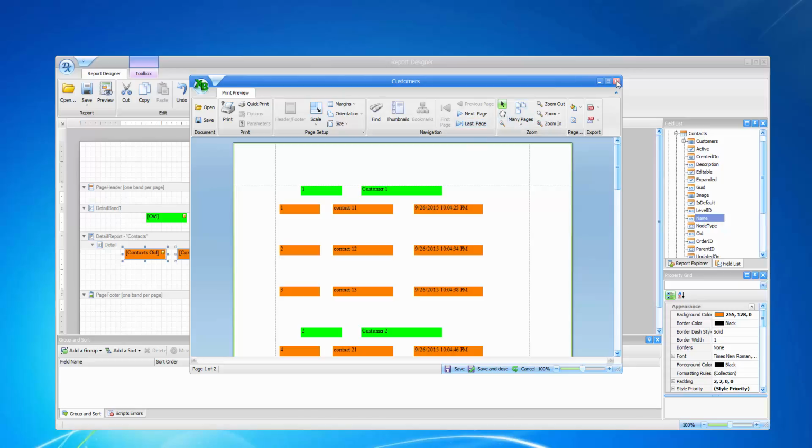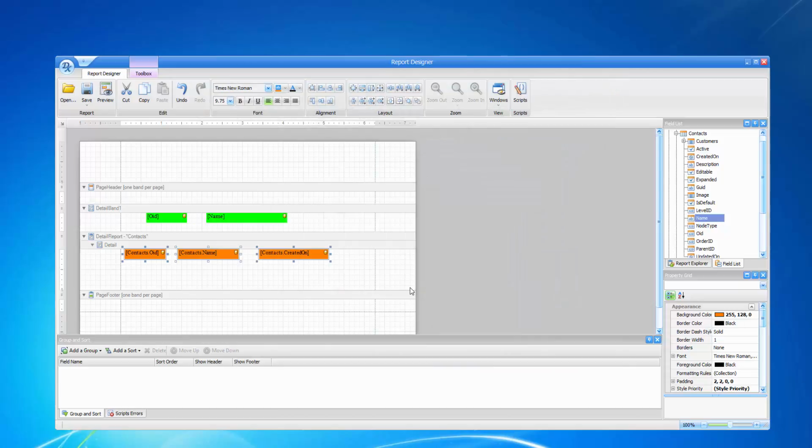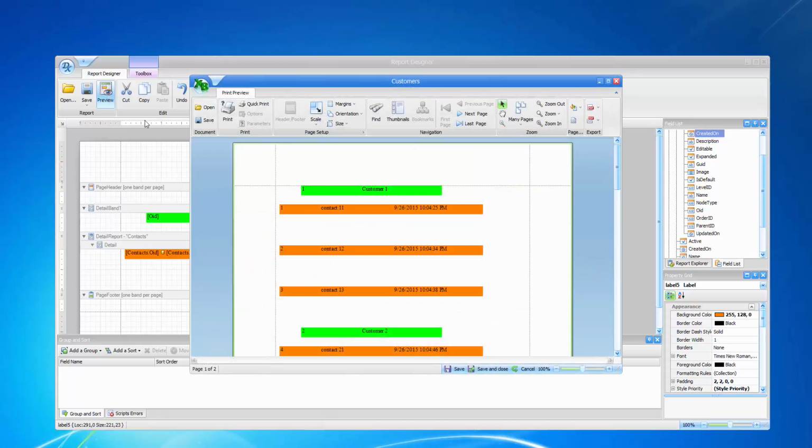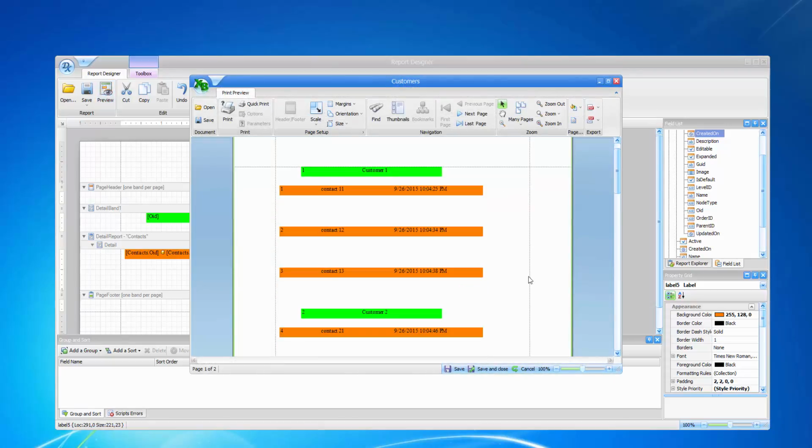Let's close this one for now. And I know you're saying that the report looks awful, and that's why we're going to change these just a bit, because we are going to have a look at this report a bit later to demonstrate some other concepts, and we want to see a prettier report. Looks a bit better. Not quite perfect, but it's better.